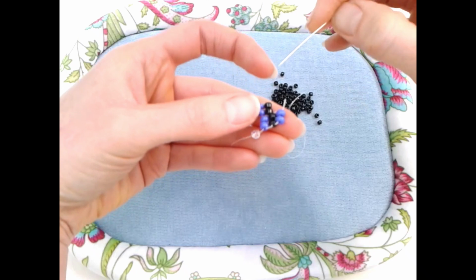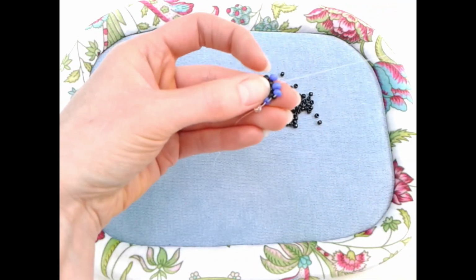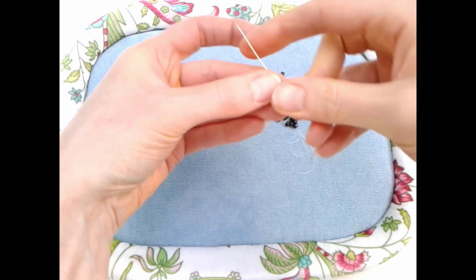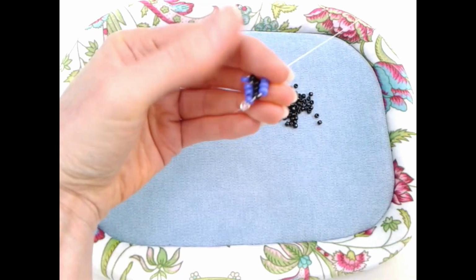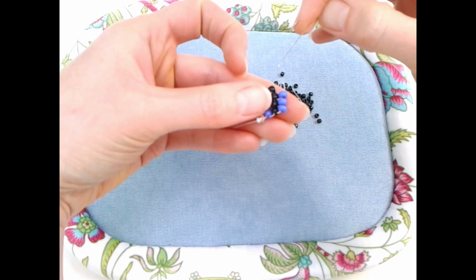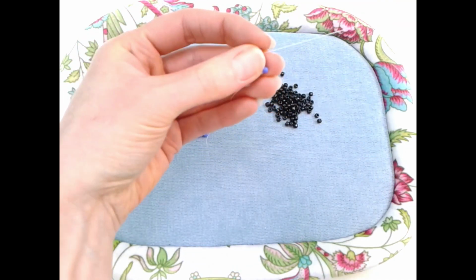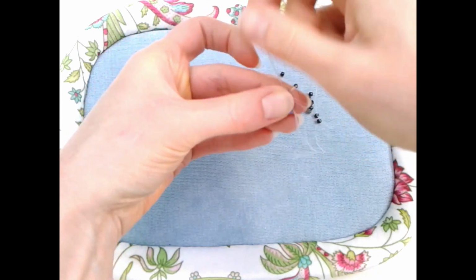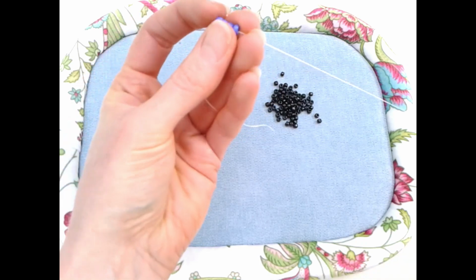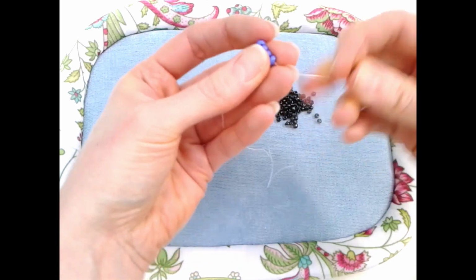So pick up a bead, pass backwards through the bead underneath, just make sure your thread doesn't twist, forwards through the new bead, and again we're coming to the end of the row, got new bead on the needle, backwards through the bead underneath it, and forwards through the new bead. Now I'm going to carry on and you can watch me do another row, and while I do that I'm going to talk a little bit about tension for this.